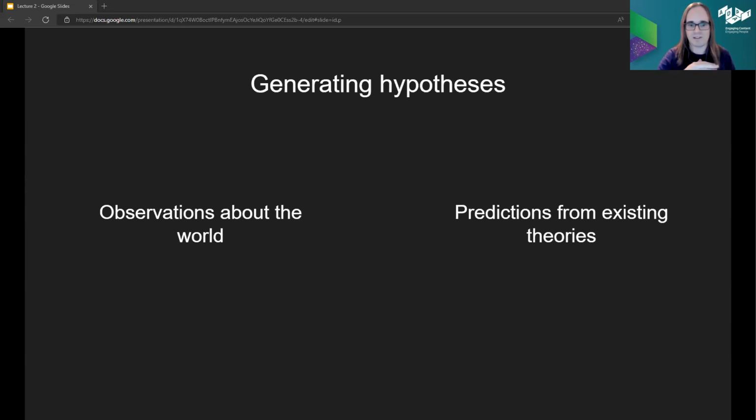Now, multiple resources theory doesn't specifically talk about texting and driving. And I don't need to have been wandering on the N11 observing texting and driving to make this prediction. But purely from this theory itself, I could come up with just the same sort of hypothesis that I would have come up with by observing the world around me. So that's all just to demonstrate that hypotheses can come from either direction. They can come from observations that you make, or they can come from other theory, other research, and you can arrive at just the same hypotheses either way.